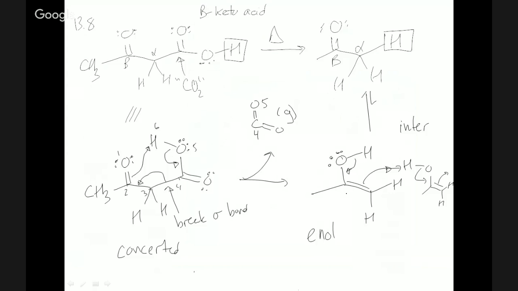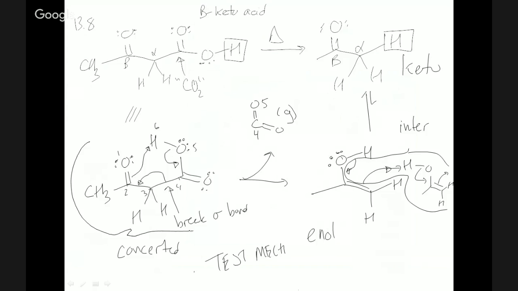You don't have to show all this. This is a test mechanism, with the exception of this last part. I'm going to circle all these 2 arrows. All you have to do is show me an arrow going from enol to keto. You don't have to label them as such. The key part of the mechanism is really over here. Again, you don't have to put in text to explain all that, but that's what's going on. All right, so decarboxylation.